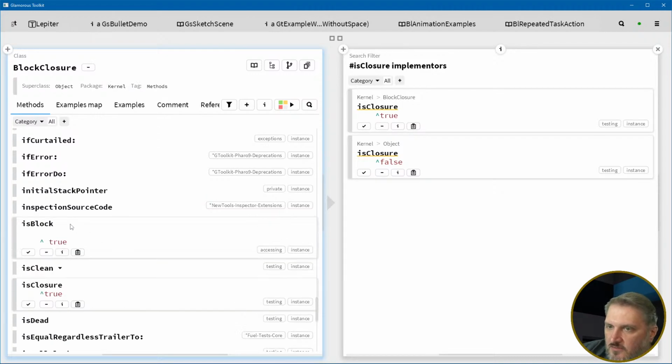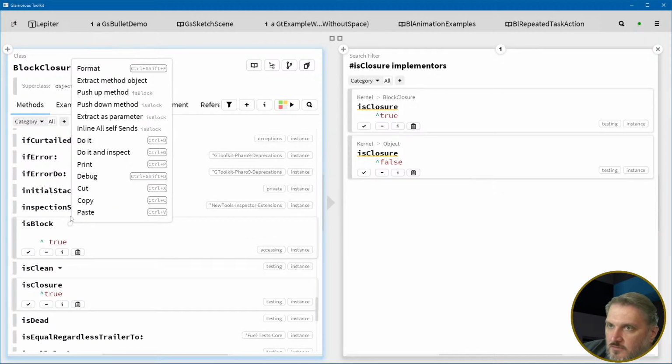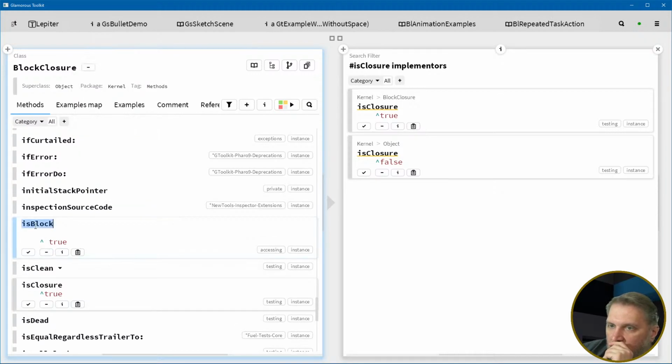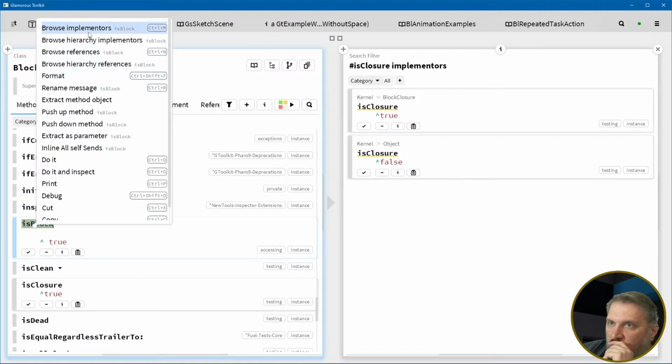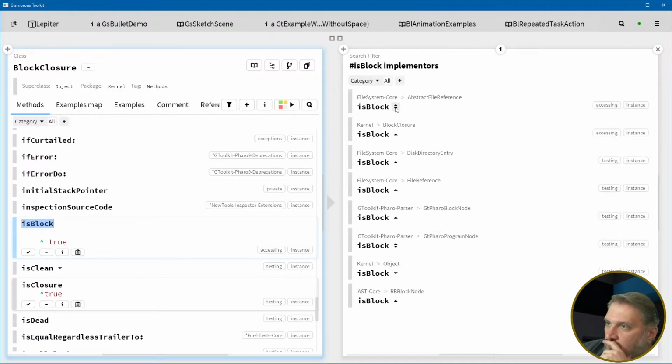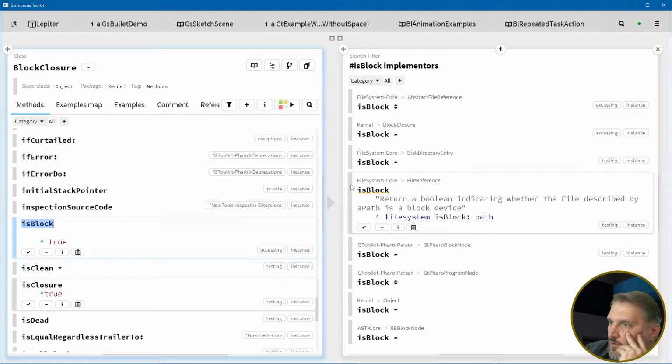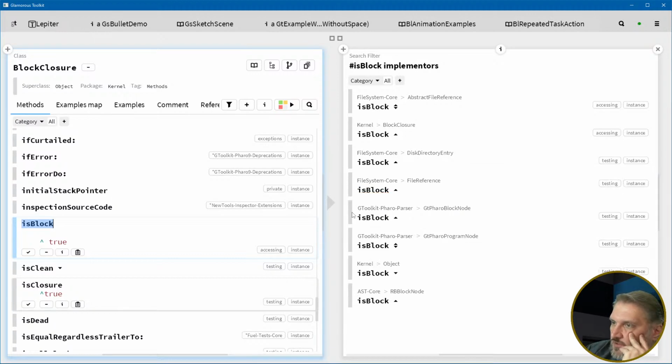How do I just do that? I want to browse the implementers. Browse implementers. Is a block device. That's not right. GT Pharaoh block node. That's for the parser.